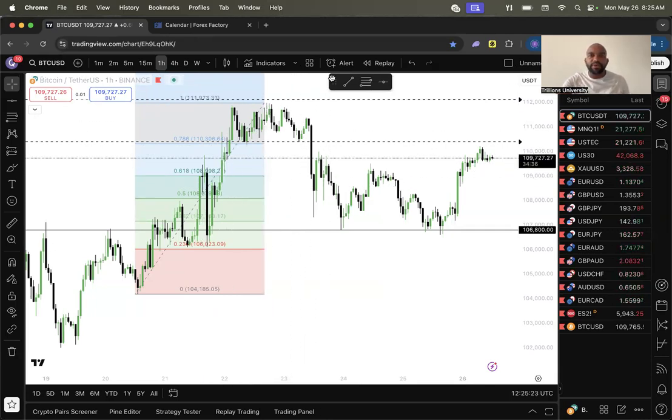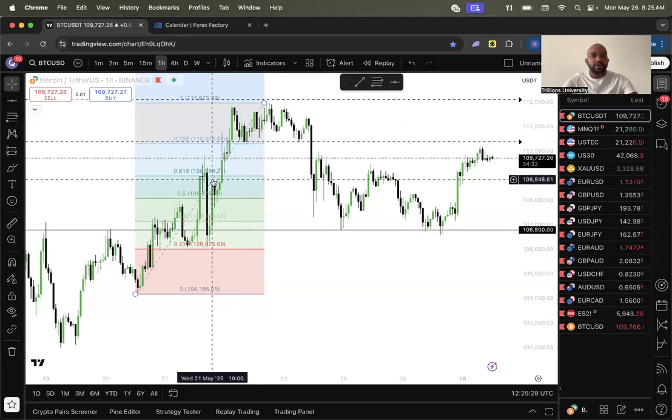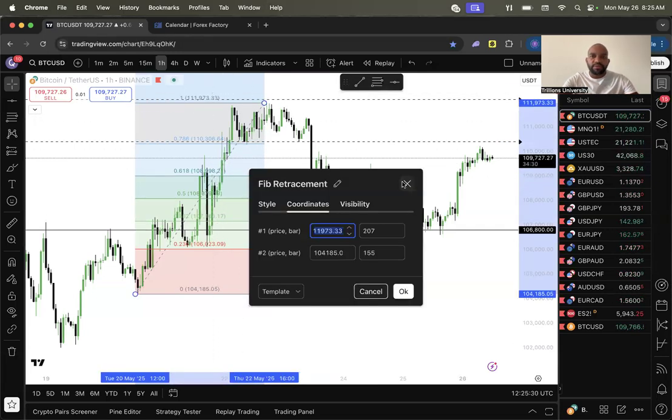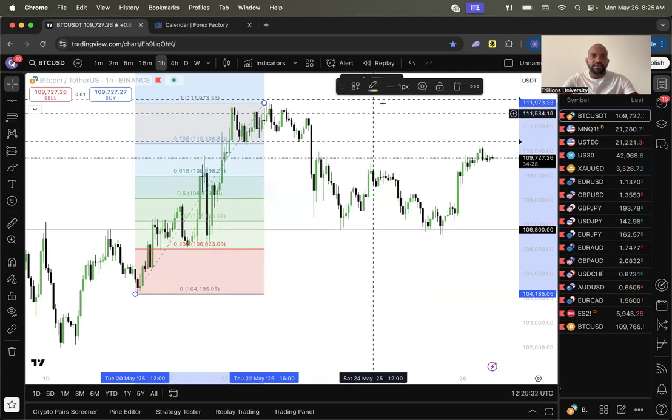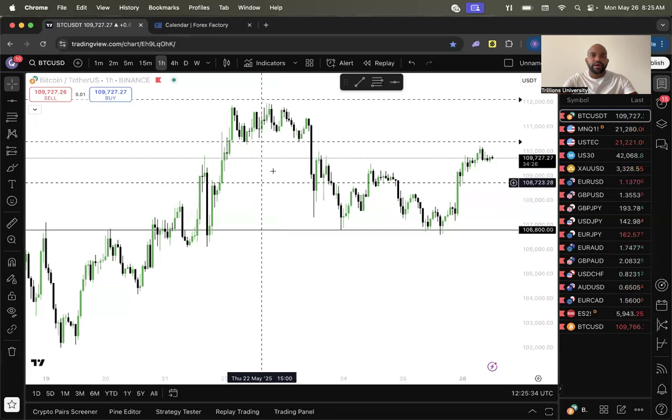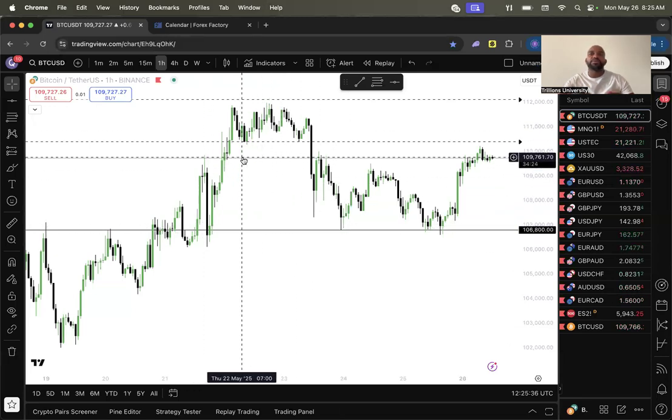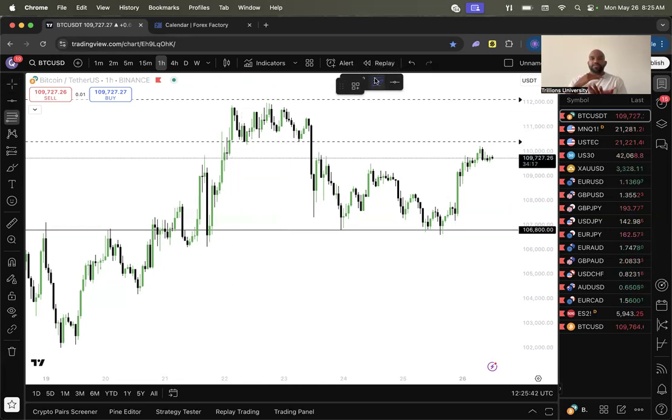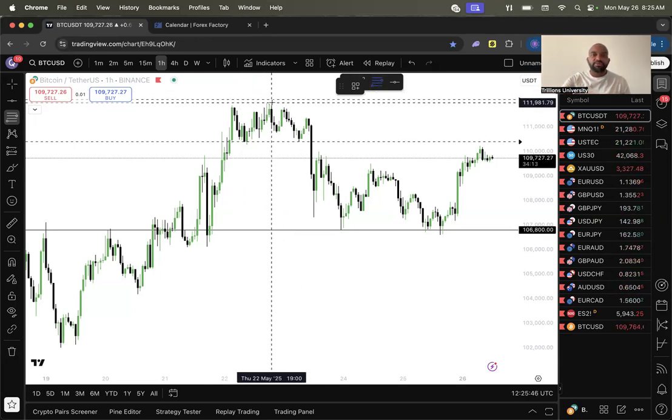I know plenty of people have questions about how we use the Fib too. Now this Fib, I'm just going to delete this. How we use the Fibonacci tool: the Fibonacci tool is a retracement tool. So you look for retracements, then for extensions. I see plenty of people use it different ways, but I use it how it makes sense to me.